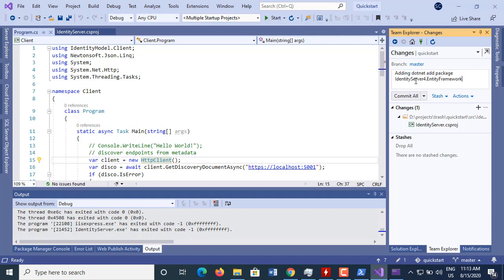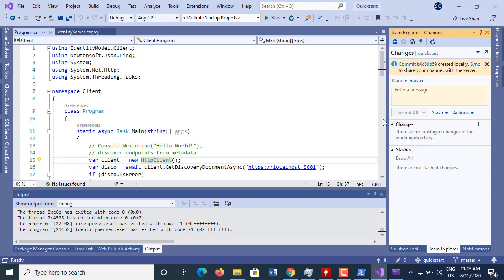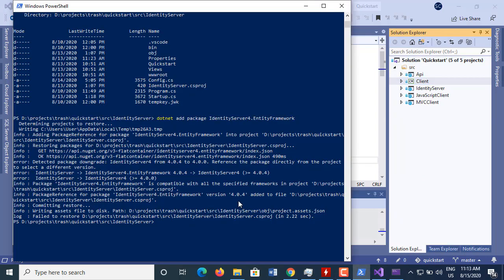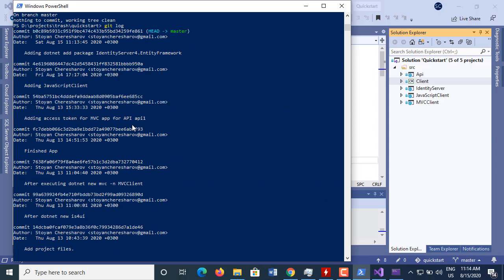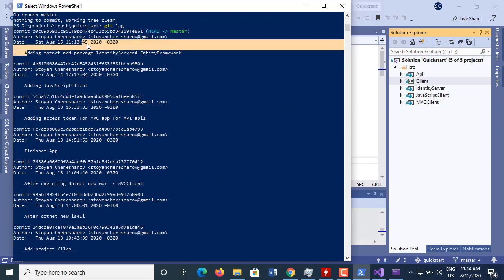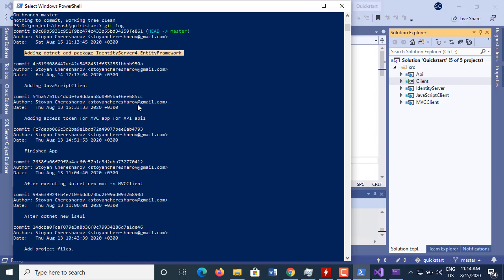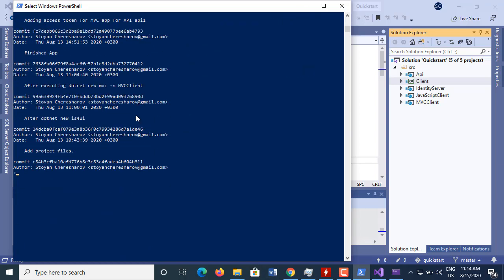I'm gonna put all this as a commit message, commit all, and that's it. Now we should be all set. Let me check again. Source. Yeah, I'm gonna say git status, git log, and we will see that the last one is adding .NET package Entity Framework, blah blah. Okay, so we're good to go now.